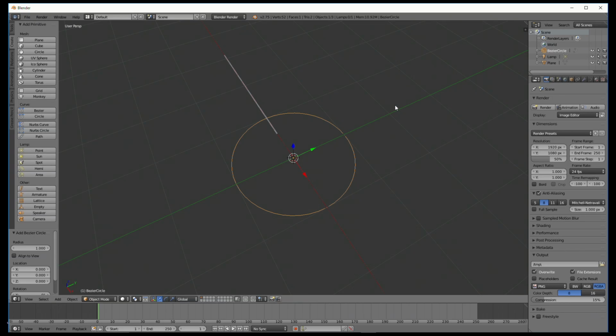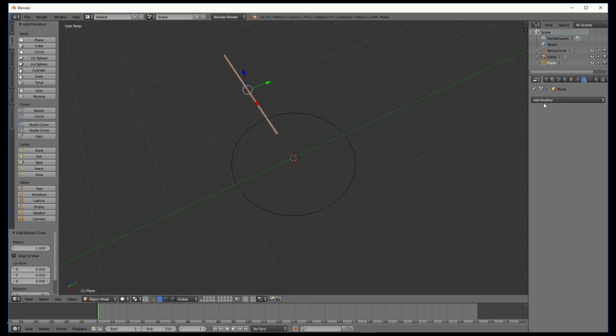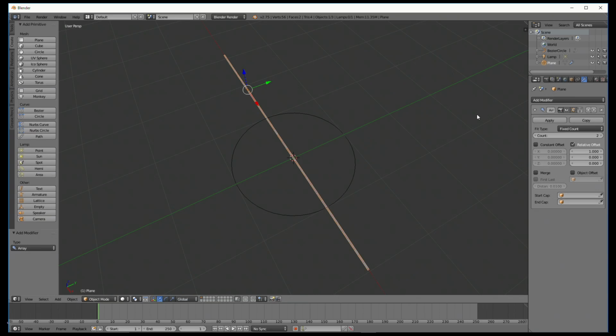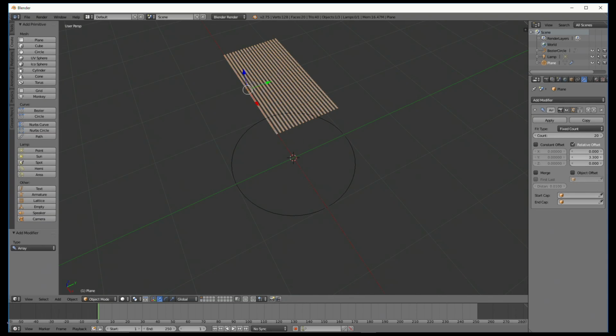And then next we want to throw in the array on the plane. So I'm going to select the plane, then on the Tools tab I go to the Array modifier. Again, we don't want this to go in this direction, we want it to go in that direction along our green axis. So I'm going to take the 1 off of there, put that one into A1. There we go, like so. We had 20 components, so we've got to make sure there's 20 in there. And I'm going to put a bit of a gap in there just for now, and then we're going to increase the spacing when we apply the circle.